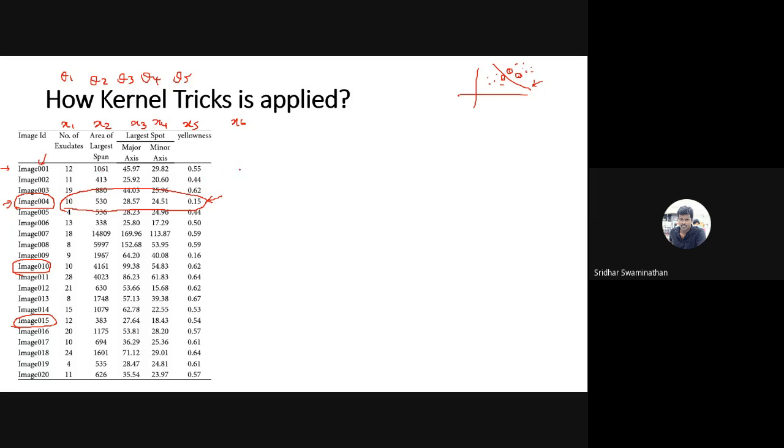You take a summation value and then you are going to fill it here. Now again the image 4 dot product with this one. Okay, I am going to fill it here. Again I am going to fill it here. Dot product with the same sample, I'm going to fill it here.